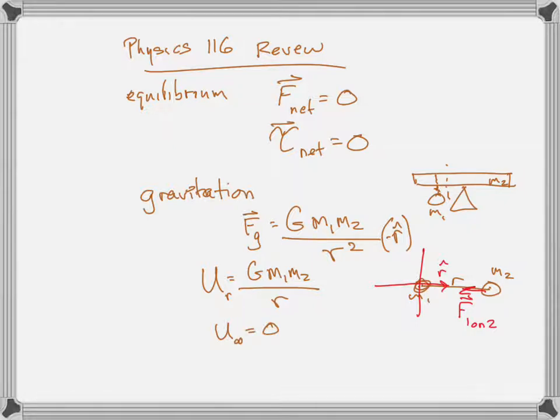So rather than, like when we did gravitation near the surface of the Earth, generally we define U equals zero at the lowest point of the problem. When we're talking about Newton's law of gravitation, we define a very different zero. We define zero infinitely far away. And the potential energy increases from zero as the two masses get closer and closer together. It's zero when they're infinitely far away.